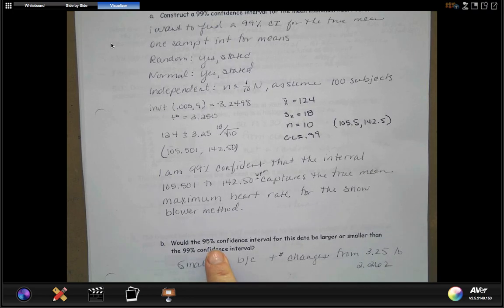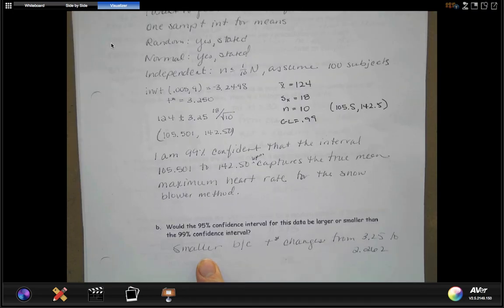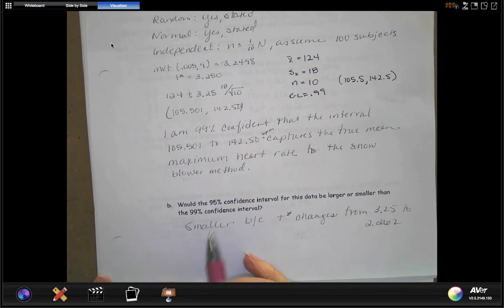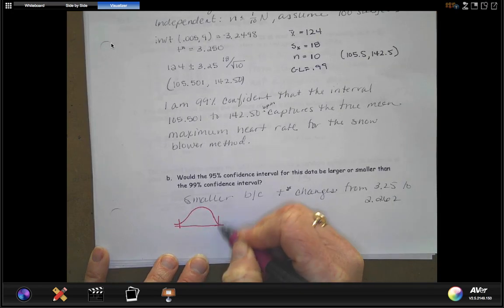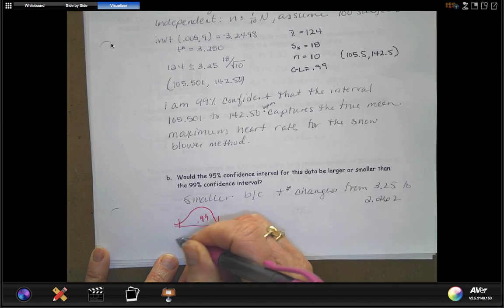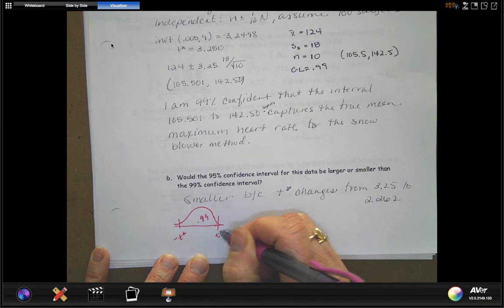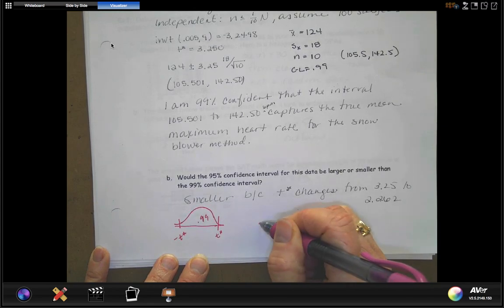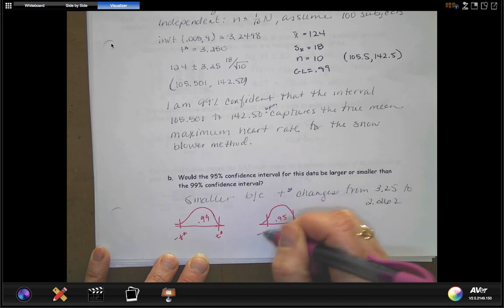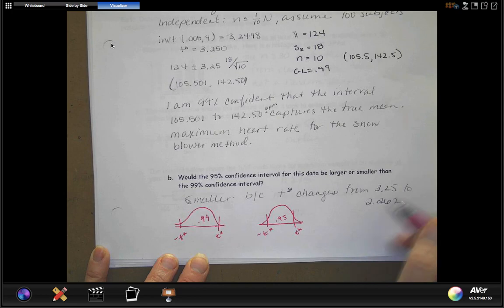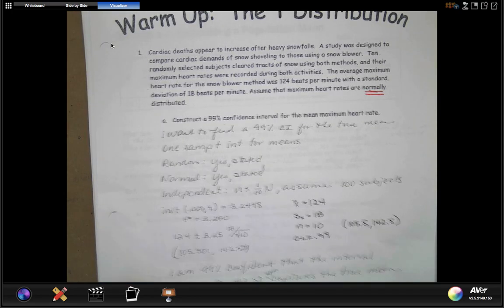So if I were doing the 95% instead of the 99, I would have a narrower interval because my critical value is going from 3.25 to 2.262. Just think about it. What we just did up here was the 99. To capture 99% of the area, you have to be pretty far out. So those critical values, your negative t-star and your positive one over here, have to be kind of far out. If I'm doing 95, I don't want to capture as much area in the middle, so I don't go as far out. Those numbers aren't quite as far away, so therefore what I'm adding or subtracting in my margin of error is now smaller. Okay?